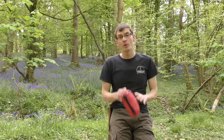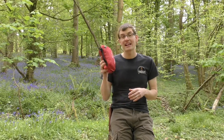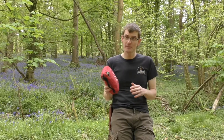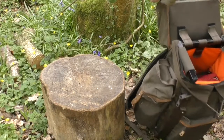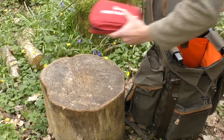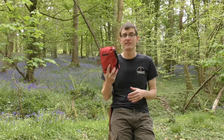Never cut in low light conditions or when you're tired, because that's when accidents tend to happen. Always carry a first aid kit when using any sharps — have it outside your rucksack and accessible. When I come into woodland I place it on a stump nearby where I'm using the tools so it's ready immediately if I cut myself. I don't want to dive into my bag trying to find it. Just a bit of common sense.